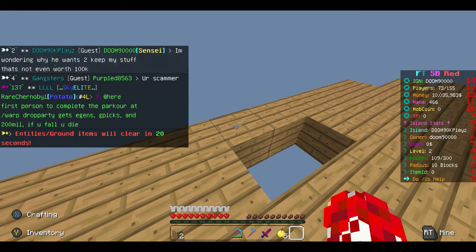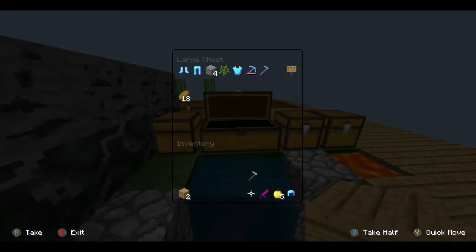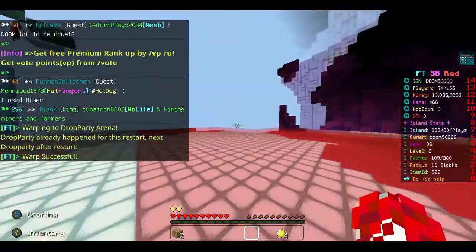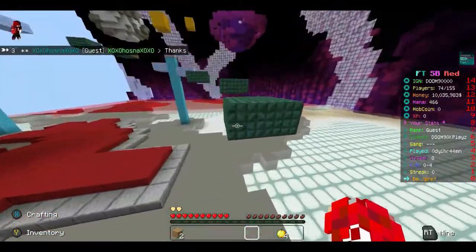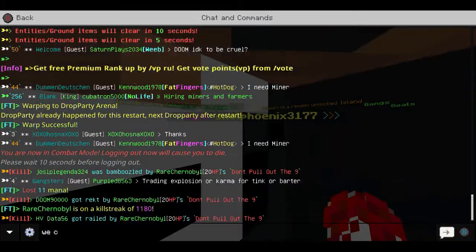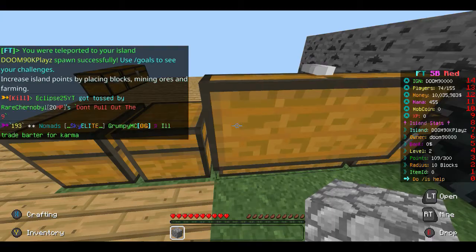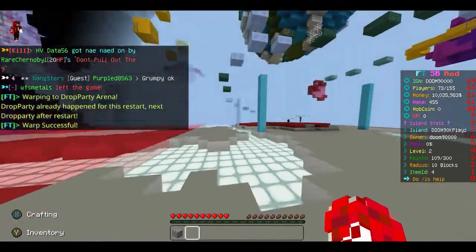Slash word gets E-Gens, G-Picks, and 200 mil. If you fall, you die. Okay, you know what? We're going to go do this parkour right now. We're going to go make this. We'll use a gap. And let's do that. Slash warp drop party. Okay, let's go. Let's go onto here. Up here, up like this. Oh, okay, we use a block. Whoa, man, what? We can't do parkour if we die. Oh, right, if we fall. Okay, we'll just bring one block with us each time. Let's go slash warp drop party. Like that. Okay, let's go to the parkour.